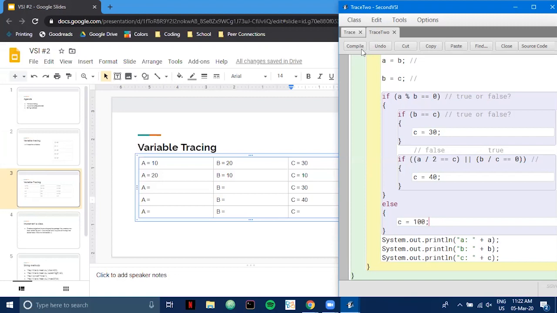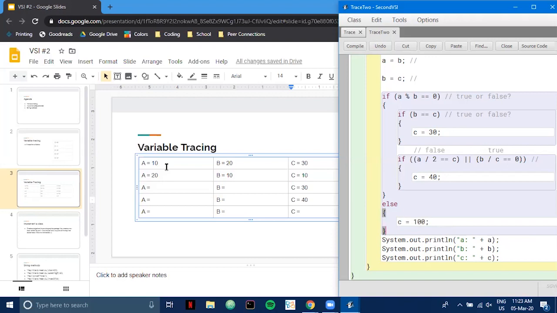The current value of C is 40, as we can see from the table. I'm asking if this code right here in the else runs or not. Does the value of C change after this code is executed?